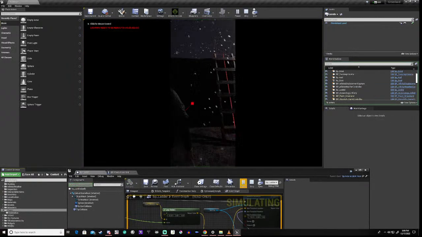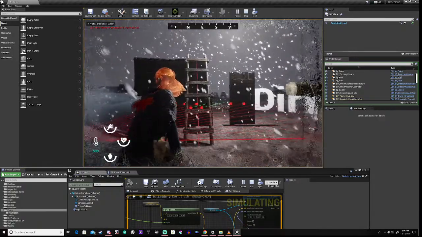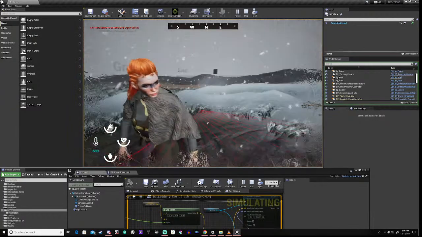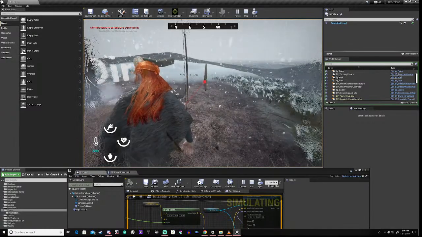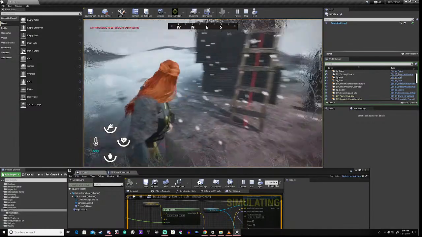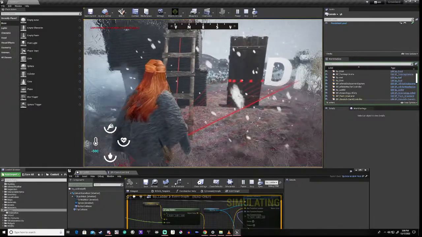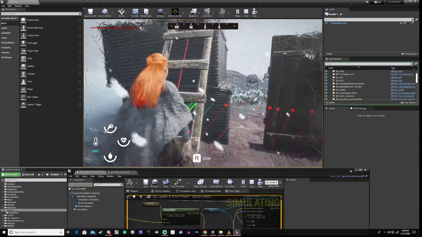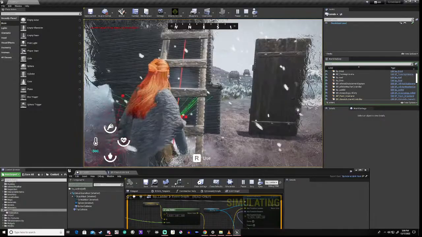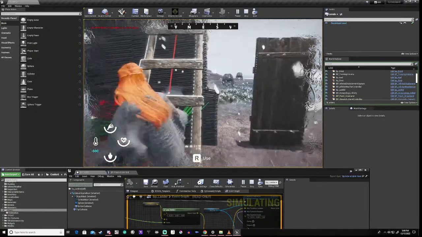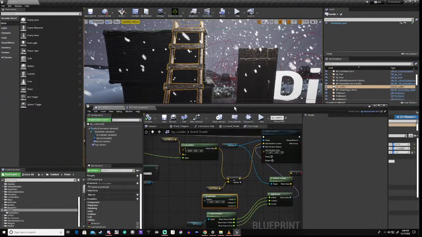And when we press play, right, you can now see which direction she's actually facing. Right, now that isn't the camera, that is her direction. And you'll notice now we can walk through the ladder, which is bad, right?